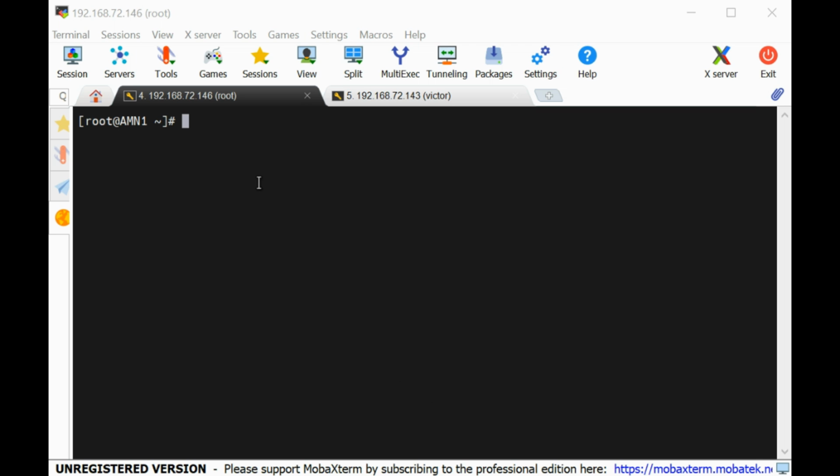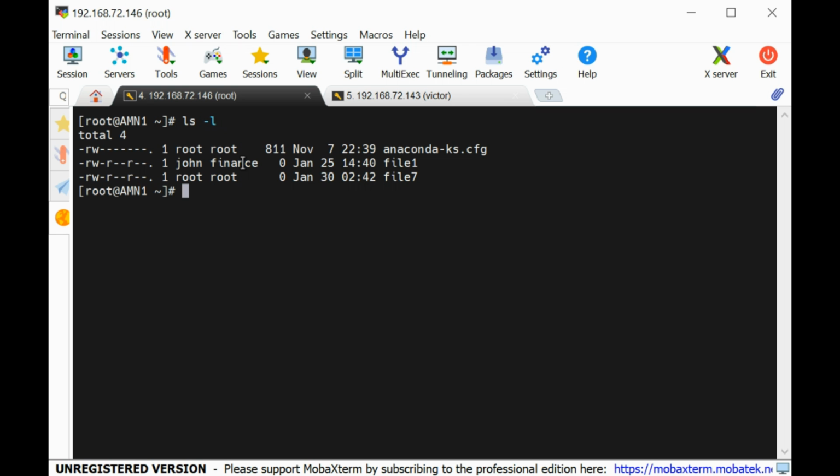Currently, I am on a Red Hat system. And like I said, you're going to be making use of the getfacl command and the setfacl command for you to be able to use ACL in Linux. So if I do ls -l, and I want to get the current ACL permissions on file1, for example, I can just say getfacl on file1.